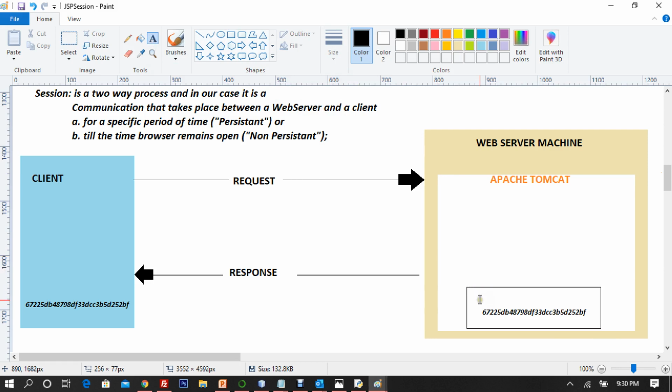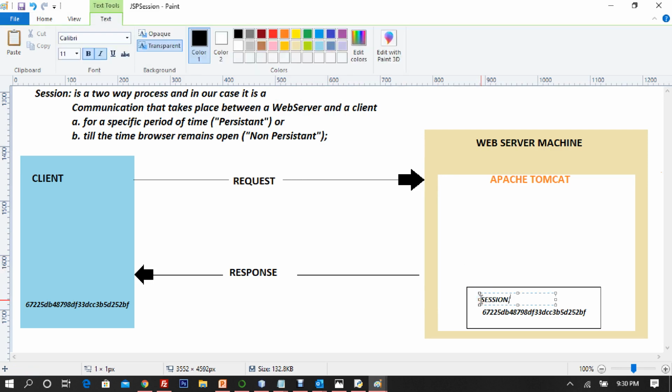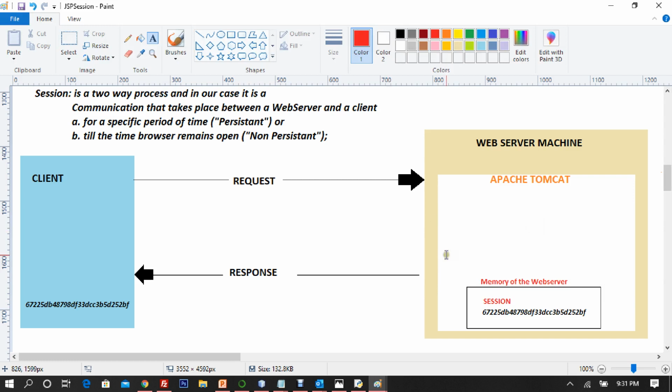So where do we have the session? The session is created in the memory of the web server, and it is saved when you deliver the response. So as a response, the same ID is saved.